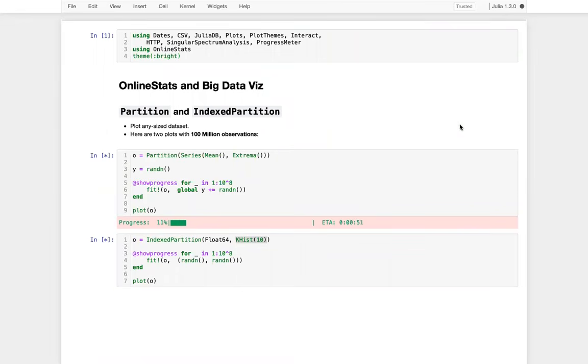So the question here is: do OnlineStats and JuliaDB have application only in time series applications, or can they be used in other areas, say, computer vision? Yeah, that's actually one pretty cool thing about JuliaDB as opposed to, say, pandas in Python, is that you can store any data type in it. JuliaDB is 100% Julia, so any data type that you throw at it, JuliaDB can store, as opposed to pandas, which only supports a certain number of data types. So if you wanted to store an image in the data table, or if you wanted to add units to a number inside of JuliaDB, that all just works out of the box, just because it's Julia all the way down.